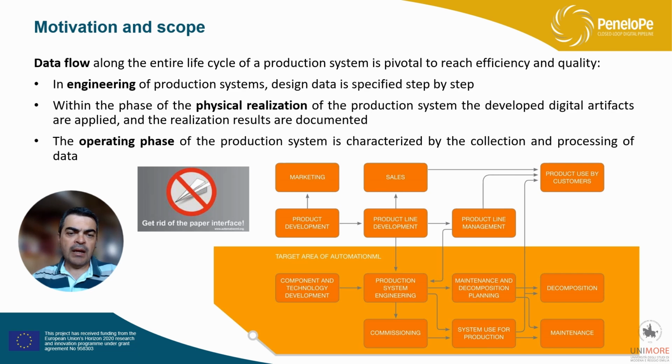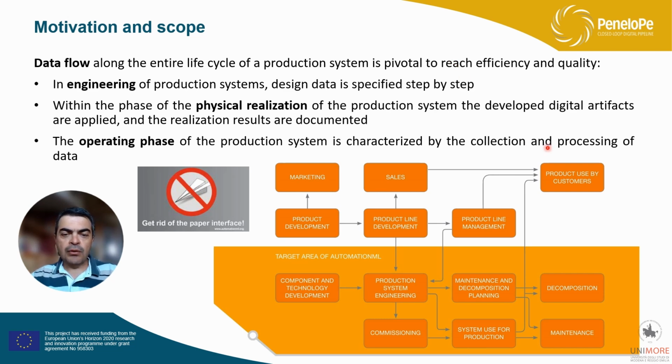So how can we conclude the definition of AutomationML? We can spend a few words about its motivation and scope again. So the focus is on data flow along the entire life cycle of a production system. We have spoken about the heterogeneity of data along the production systems, where data are generated in different formats and at different stages of the process. That includes the generation of engineering data from the design phase, but extends until the physical realization of the system. So AutomationML wants to support also the data regarding the commissioning, the putting in place of a certain production system, and wants to support also the operating phase of a certain system.